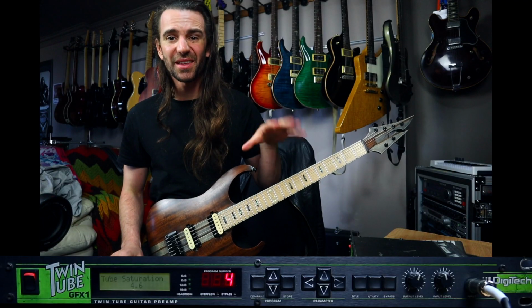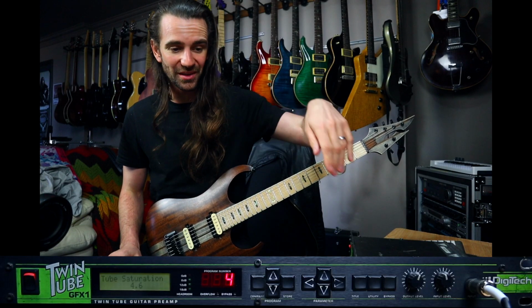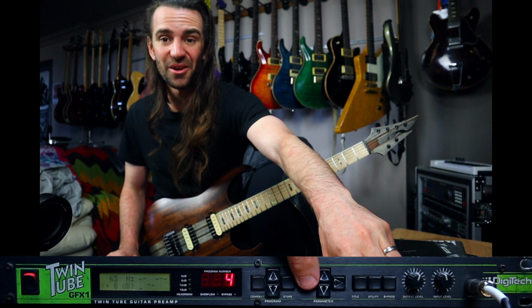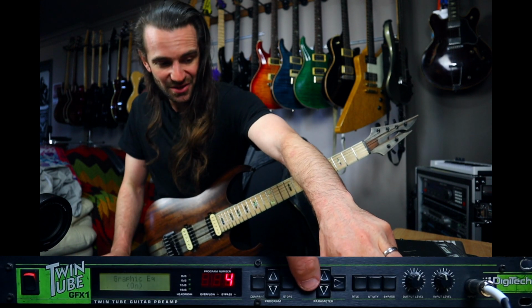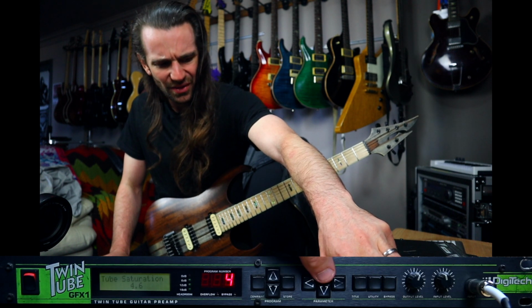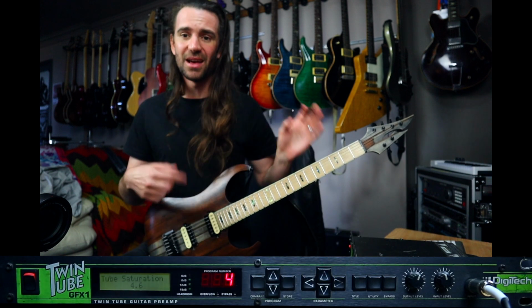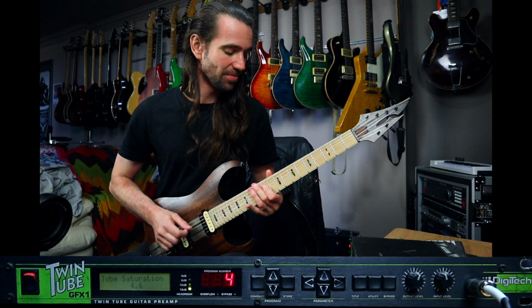And to finish off, let's just hear the clean with no compression or no chorus. I still have the graphic EQ on, set like that, I guess, for a Boogie style V-ish thing. Doesn't look like a V, but you get the idea. Tube saturation just under 5 and tube gain at about 7. Tapped neck humbucker.